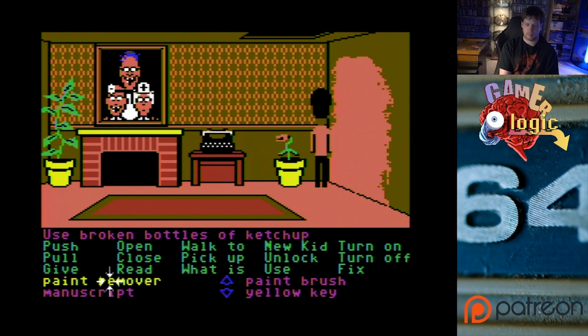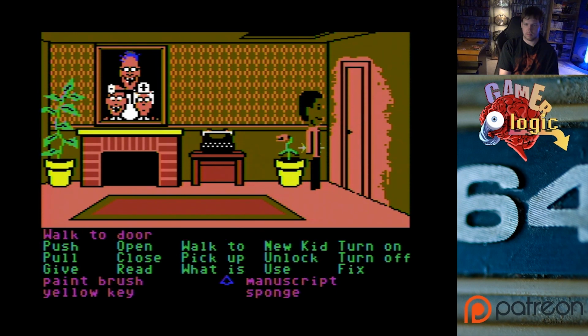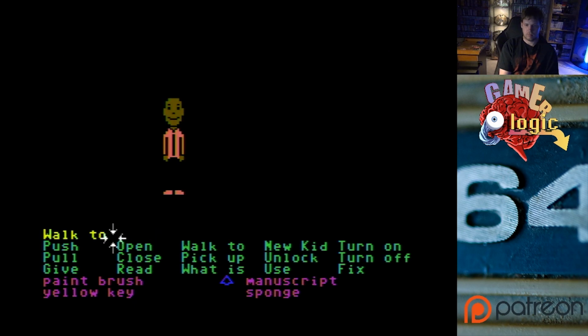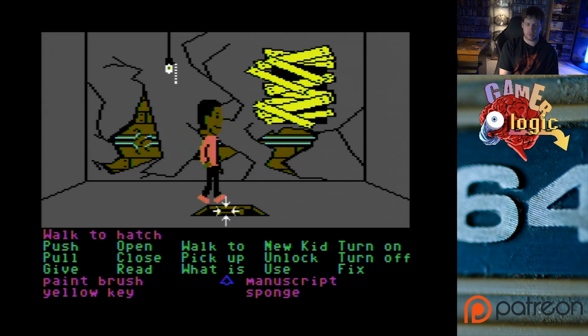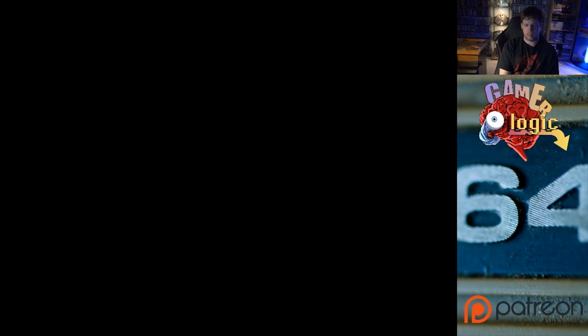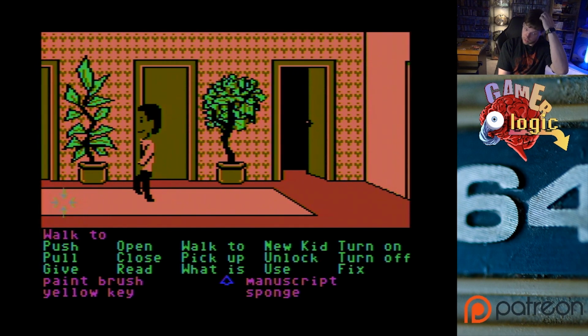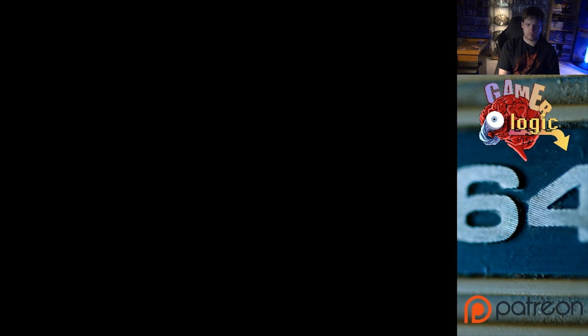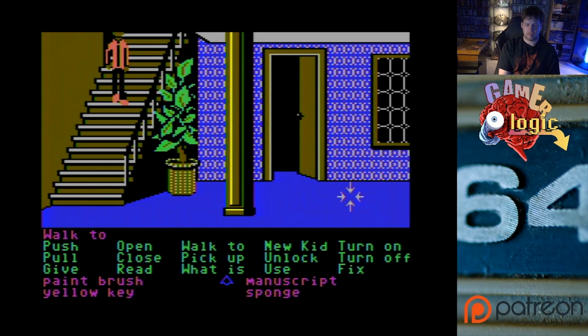Use the paint remover. And we'll get us up in the attic here. Nothing of real use here other than fix these wires. We don't have the tools to do so right now, and that's a Bernard job. So I guess the thing to do now would be to finish up any outstanding tasks with Michael here. And then we can have Bernard kind of do his thing.